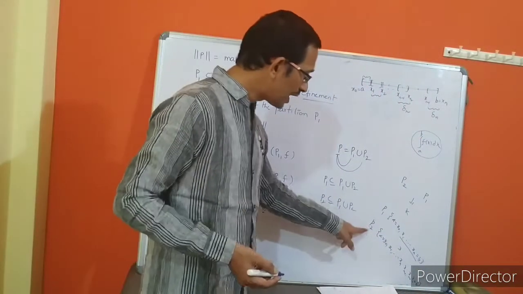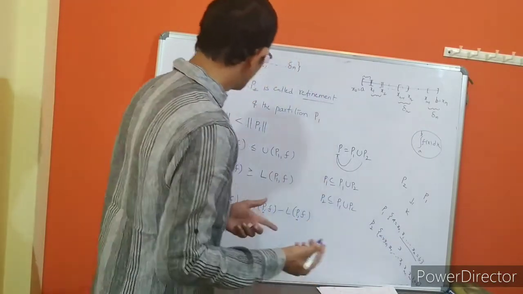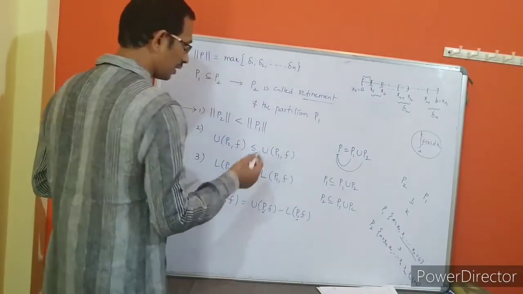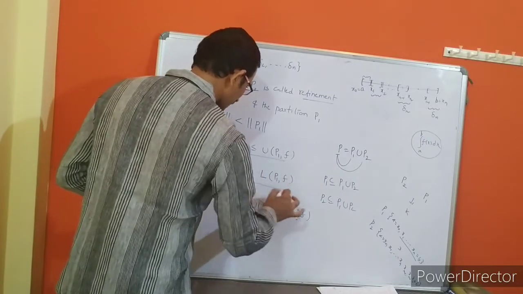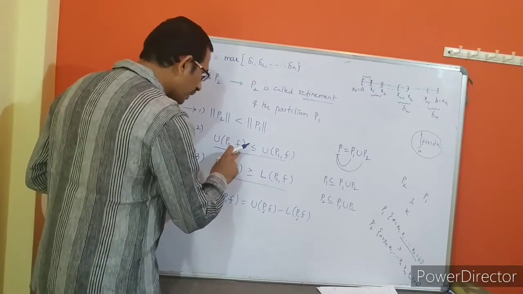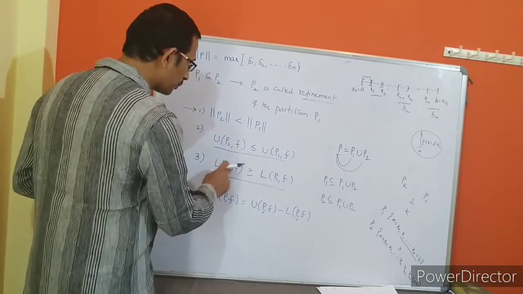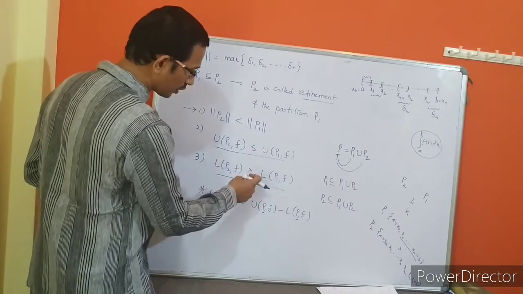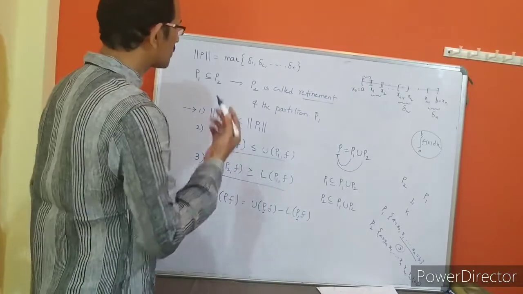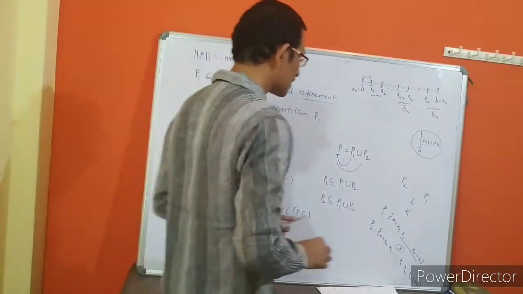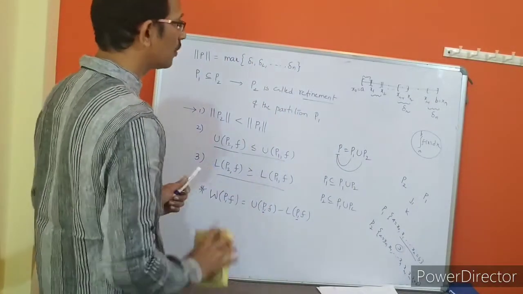Okay, if P2 has more points, how many more points? 3 more points. Okay, then I will give you a rough estimation for the difference between these two and also the difference between these two. That is, we assumed UP2F is smaller, so how much smaller, or how much bigger is UP1F. Similarly, we assumed LP2F is bigger, so how much bigger is it. That is, as the number of points increases, we will say how much more it is. Okay, let us use that rough estimation here, because this is very important for proving the Darboux theorem.